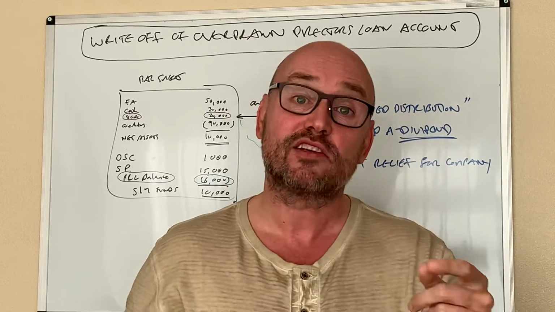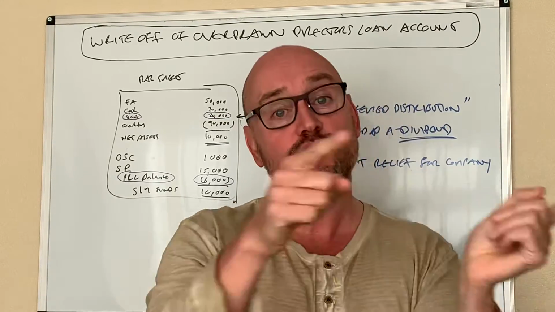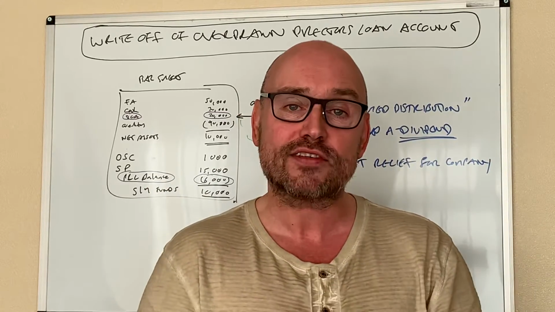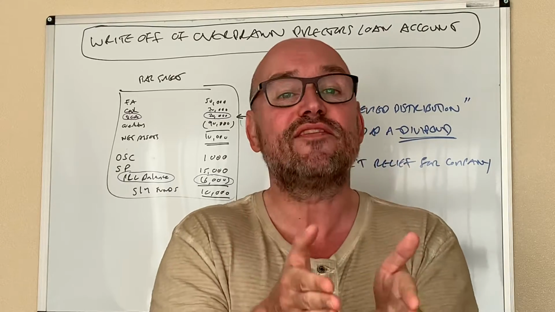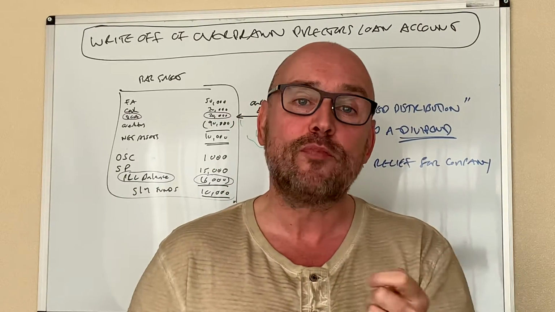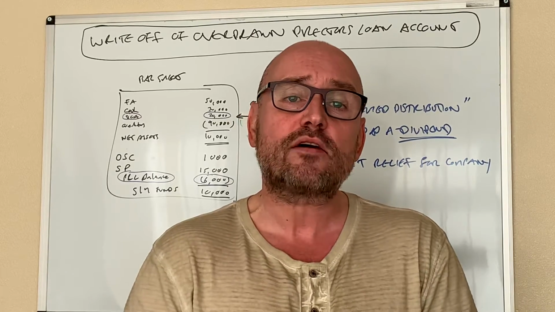Remember, we're not actually paying because he's already had the money. This is just a paper exercise to bring him back from being overdrawn into credit. He's already had the advance. We're just tidying it up and saying, well, actually, we're going to declare a dividend to bring you back on paper in your loan account into credit. And this is how thousands of businesses work.